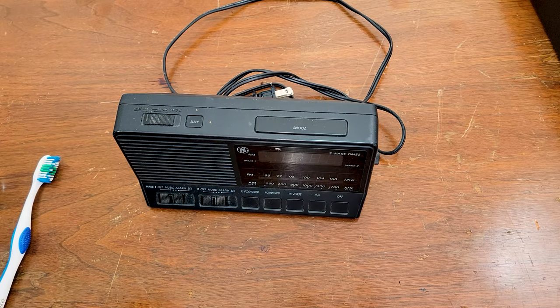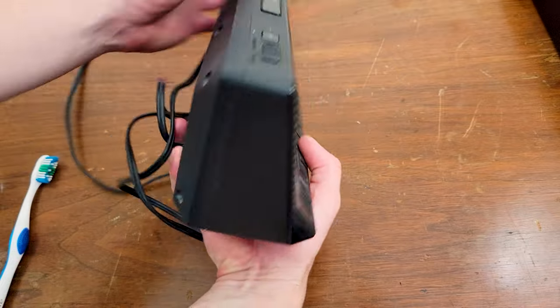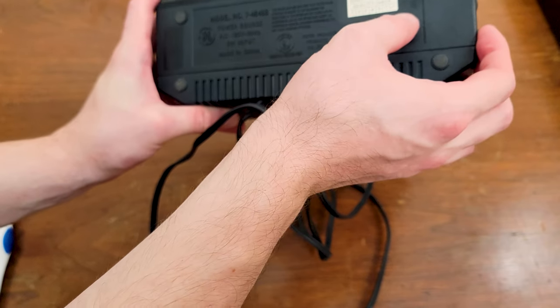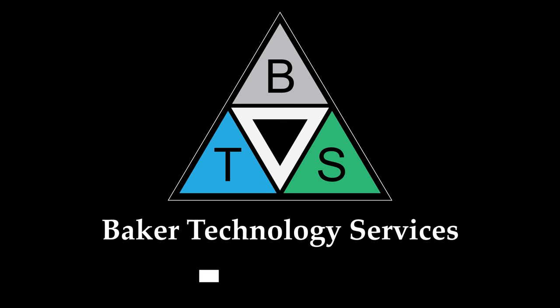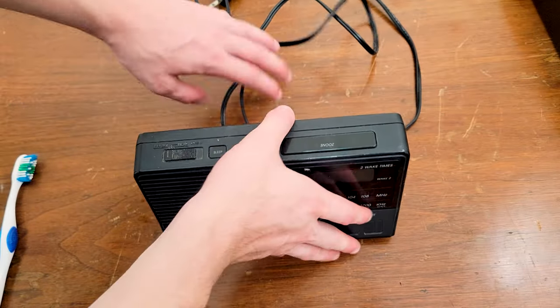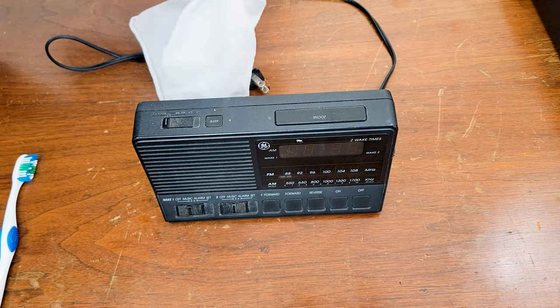This vintage old school GE clock radio. Model number 7-4648B. Production date unknown. I don't know, kind of screams 80s or 90s to me. We're gonna go ahead and clean it up and see if it'll start up.